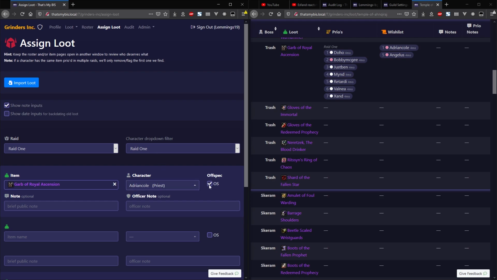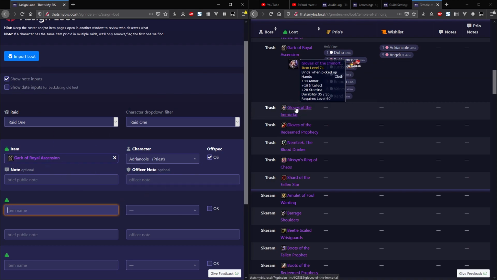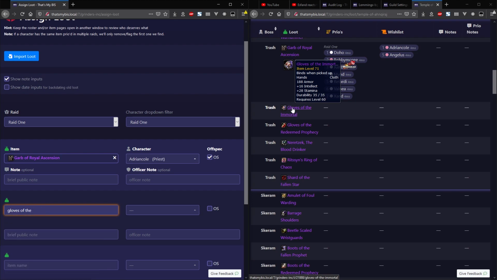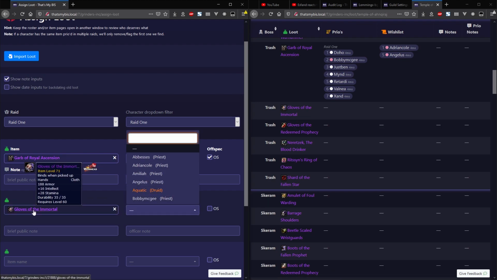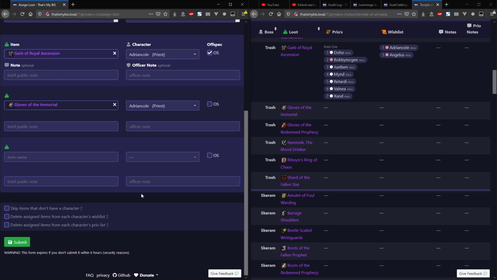It's their off spec though. So I'll make a note of that. I can leave any public notes or officer notes about this. And as I'm going through and as I'm giving out loot, as the raid is going on, I should probably type more of the name of the Immortal. Man, I can't type right now. Gloves of the Immortal. And those drop, and I'm like, okay, what is this? Cloth. Oh, that's garbage. Maybe a priest wants it for the PvP set. I go through and I do all the things.